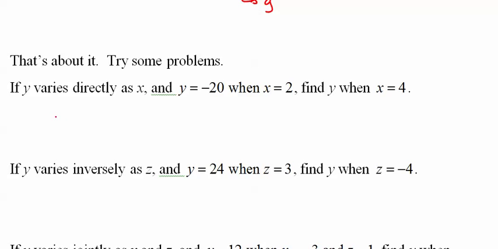So, Y varies directly as X. So, we write Y equals K times X. And then we're given some data. Negative 20 equals K, we don't know K, times 2. Do some math, which I will not do again. You should be able to do this on the fly by this point. We say K equals negative 10.